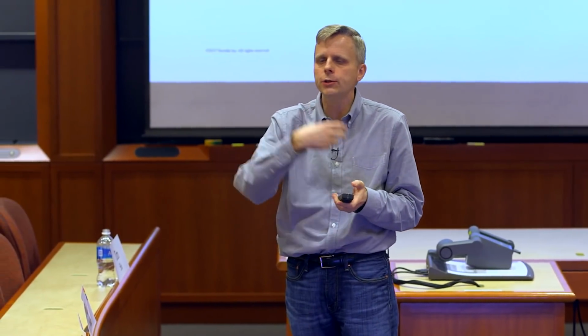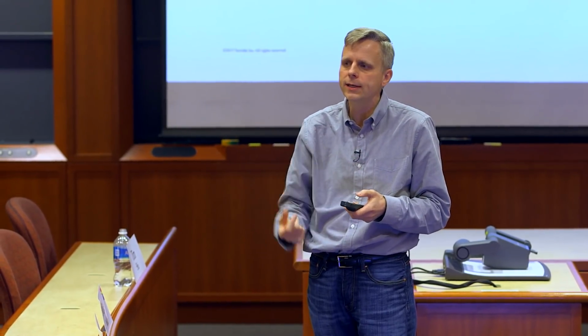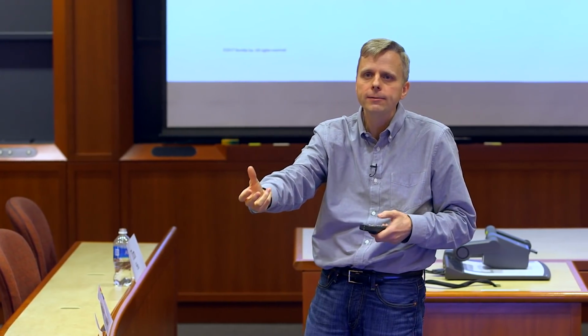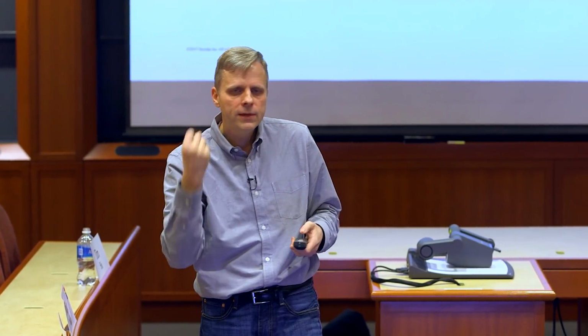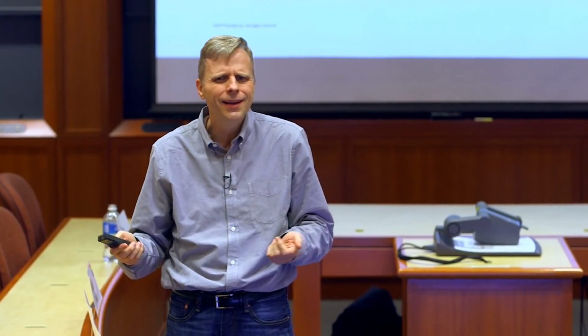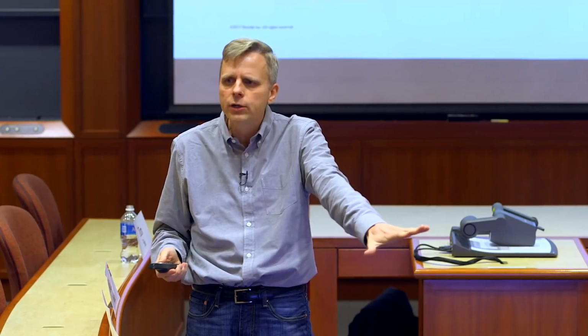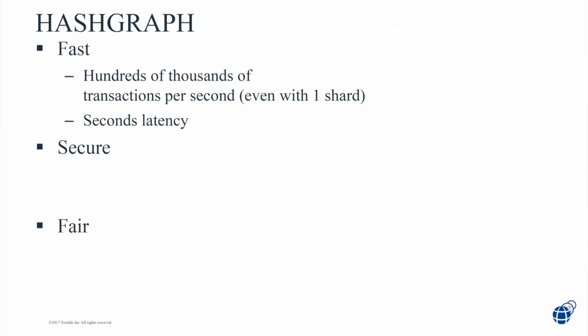So if somebody pays you at your store, you can hand them the product. You can say, yep, I am sure it went through. I know I'm going to get to keep the money. And so then you hand them the product. So this can be fast. There's lots of caveats on speed, by the way. If your transactions take a long time to process, if it takes a year for your supercomputer to process a transaction, then your network's only going to do one transaction per year. This is just the consensus part of it, which is incredibly fast. You basically turn it into a network for free. So that's what I mean when I say that this Hashgraph thing is fast.